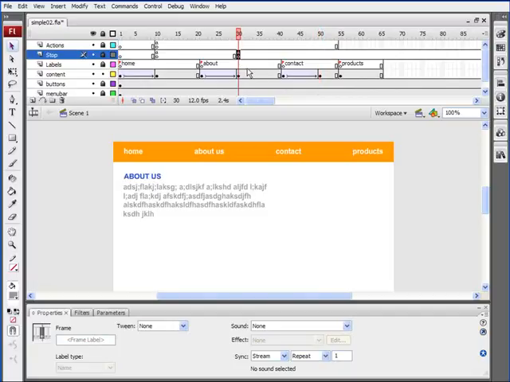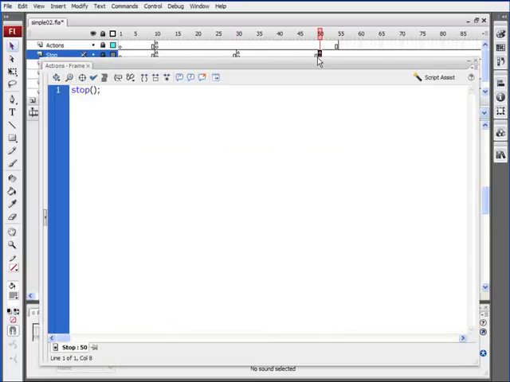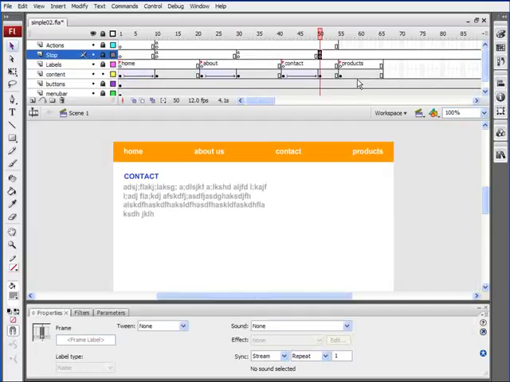The keyboard shortcut for doing that is, once we have that frame selected, we can hold on to Alt, click on that frame again, drag it to the right, over to frame 50, and then release. And now we have another frame, if we hit F9 to open it up, with that same stop action. So that's a very easy way to copy and paste an actions keyframe.